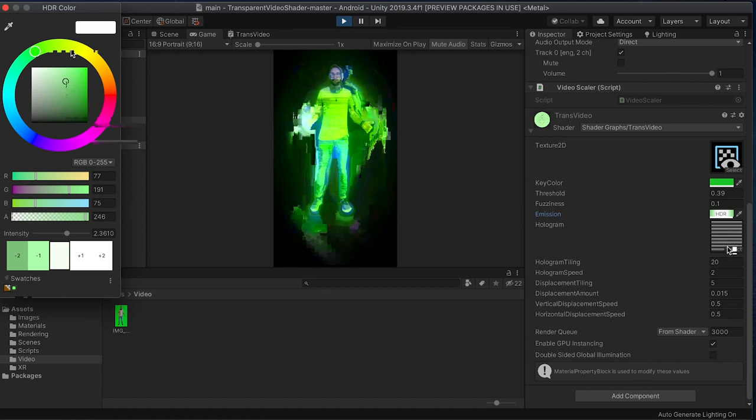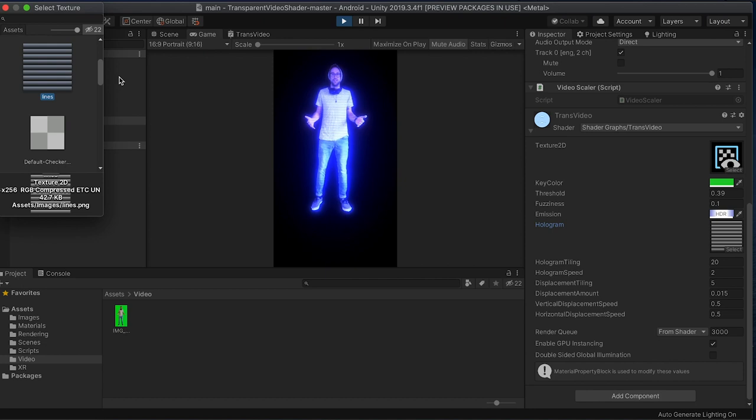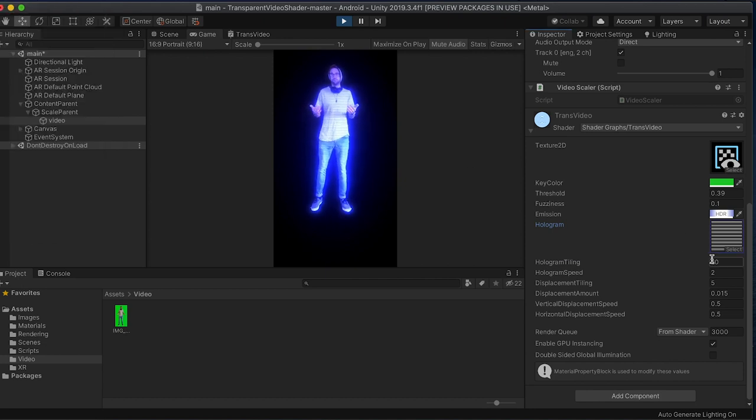And then you also have this emissive color here, so you can change the overlay color of this wherever you want. You could change this holograph texture to whatever else you wanted and get something else scrolling on there, but I like these lines here. And then you can change the hologram tiling here, so if you wanted big lines, you can make it one, and then you could change the hologram speed to like 0.1 to make them go faster or slower. But I think the bigger the lines, the more difficult it is to see the video. So that's why I went with a kind of high tiling and maybe a little bit faster speed. So it makes the video more legible, but then it's a little bit hard to see the lines, but I don't know. You guys can play with that, make it do whatever you want.